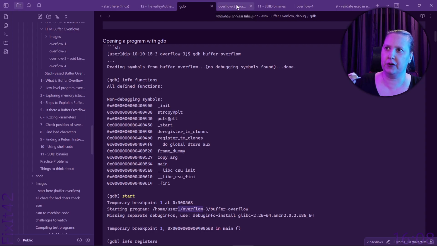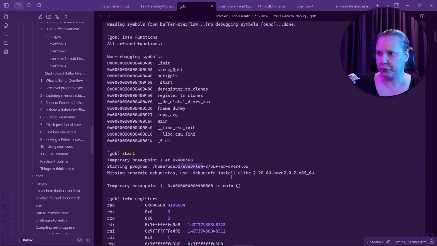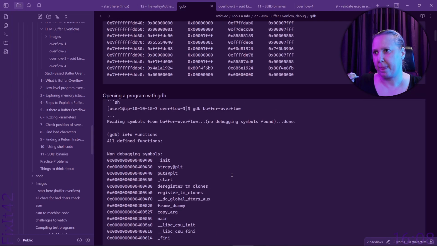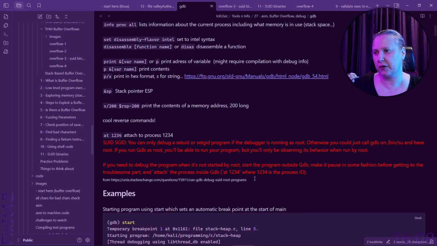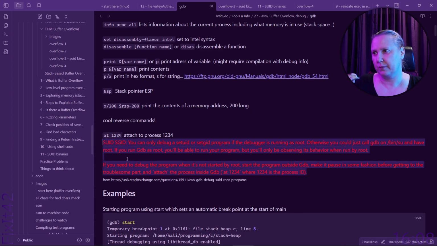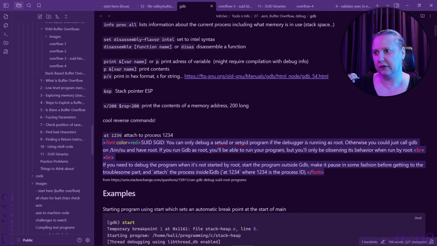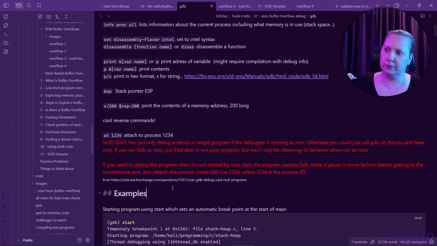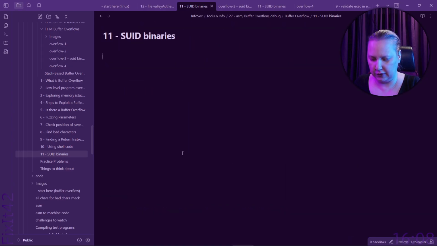This is buffer overflow 3, the same we have here, as example. So this is specific to GDB, but the rest of it is obviously the same for all debuggers, right? Because we can't just get any permissions. So this bit we want in here.